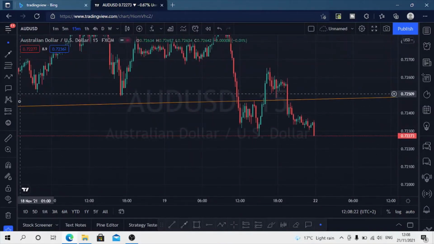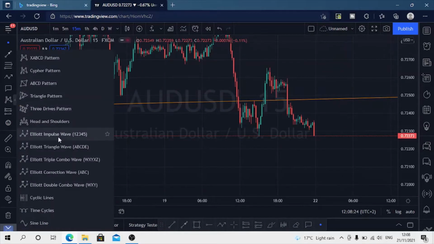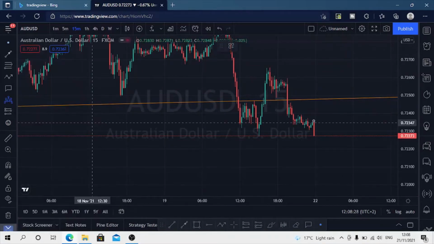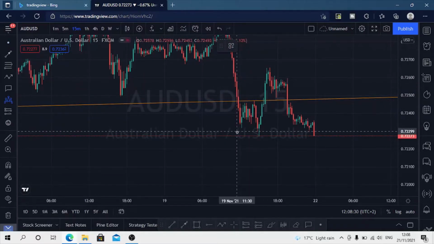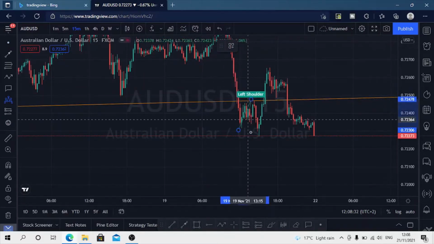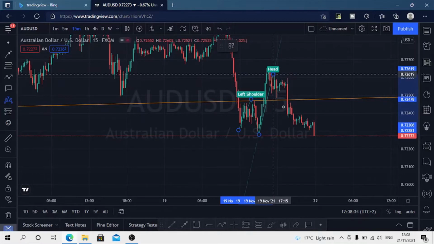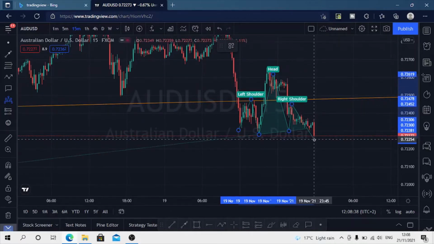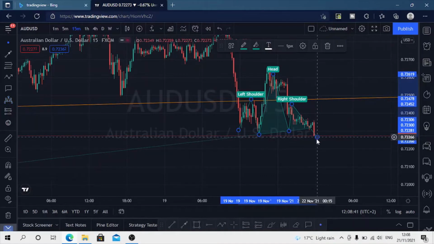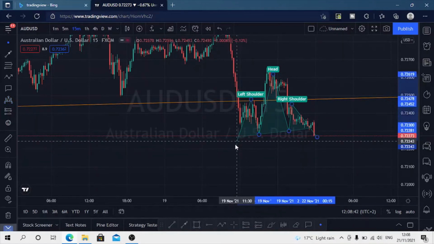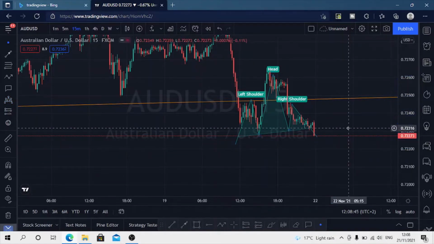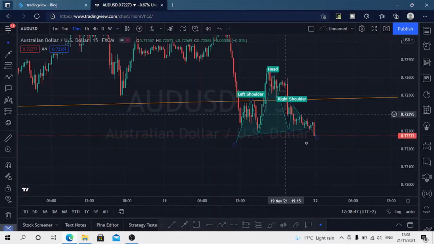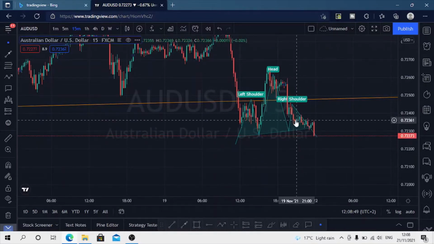Now, one thing that I tend to notice is a minor head and shoulder position happening right over here. It may not be exactly what you guys see, but it's a head and shoulder position where we see our first shoulder, our head, and then this minor position happening right over here. You know, our nice clean head and shoulder position. We noticed this subtle head and shoulder position. So what does this mean? That price is going to want to shoot towards the downside.